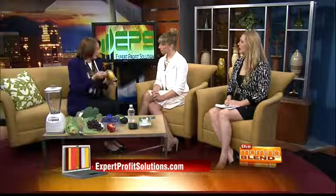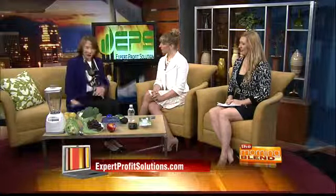In terms of lemons, we can store them for over 10 days in just plastic bags. And also, I want to point out that we should also take the zest of that lemon. You can shave it off and put that in a freezer, and that's really good. So if you're making lemonade, make sure you get the zest. If you're using the zest, make sure you use the lemon. So there's multiple points here.